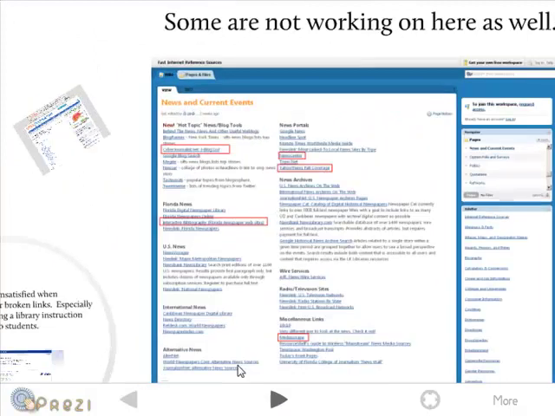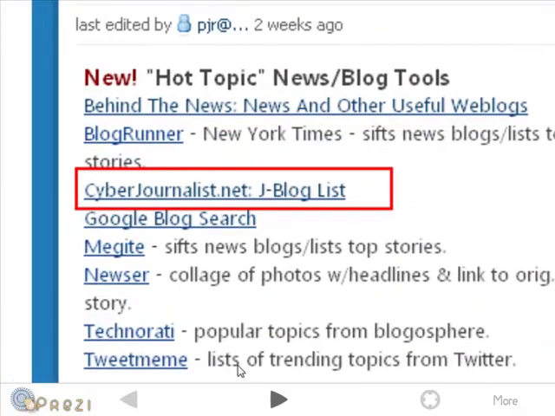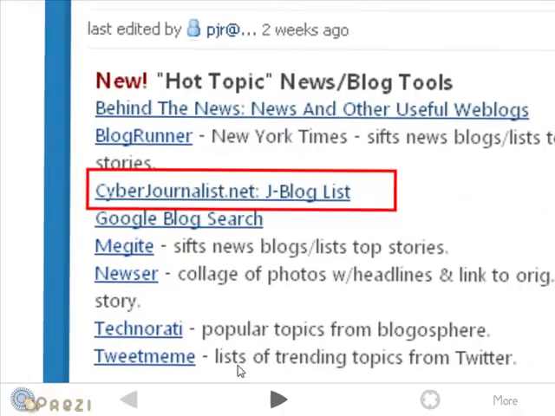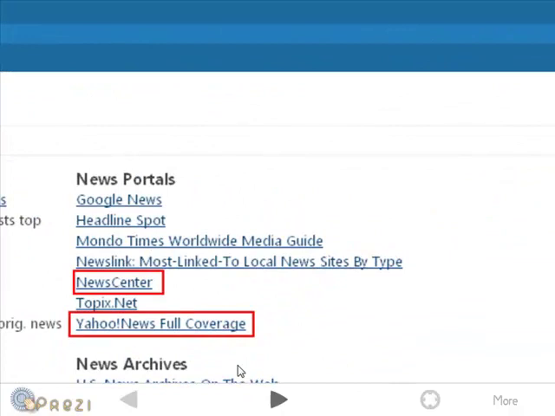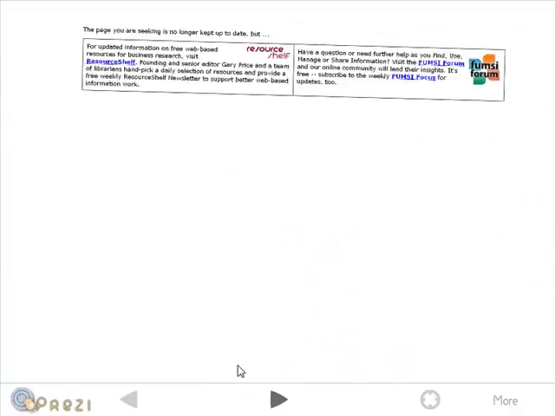Though other things, for example, like the other ones before, and this Cyber Journalist, it takes you to the page. The link isn't exactly broken. It's just they've changed their structure, and we can no longer link to that link. We'd have to search again and link again. News Center gives this.